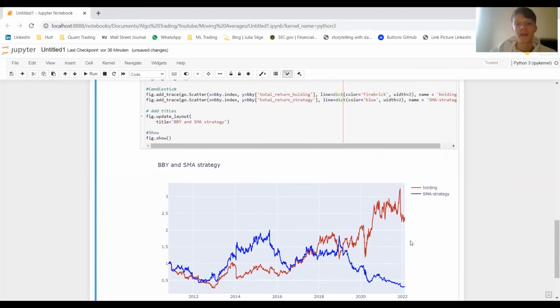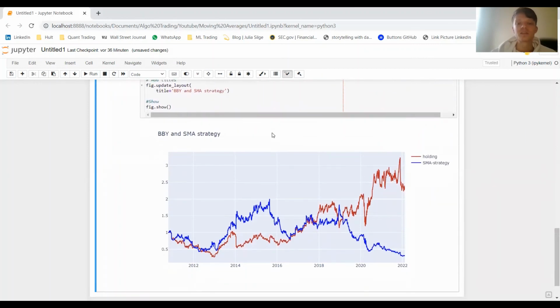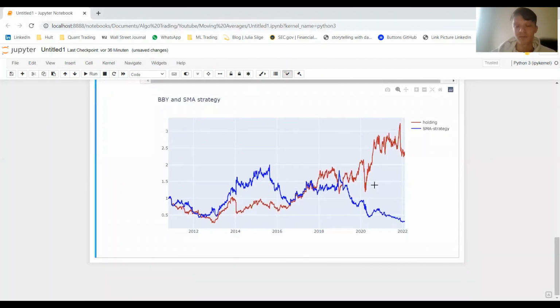To actually compare if it worked good or not, we have to do a backtest. Here we just looked into the chart and we can see it didn't seem that it was a good strategy for that stock. What we want to do in the next video is to actually do a backtest and look into the most important KPIs when backtesting a strategy.